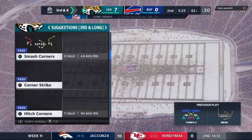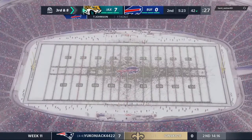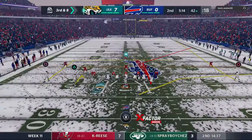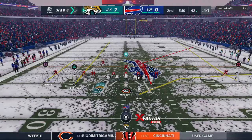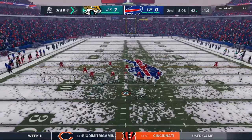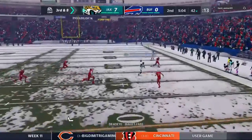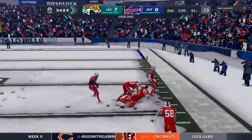Yeah, absolutely. Well, we talk about finding the soft spot. Defensively, how do you make sure they don't find the soft spot like they did there? Tough to do, because what they normally will do is run routes that'll pull you out of that spot that they want to get into. That's what we call not taking the cheese, right? Don't go for the mousetrap. But it's hard to do because when you see a guy cutting in that direction, you tend to go towards him. They'll find Everett there, complete.